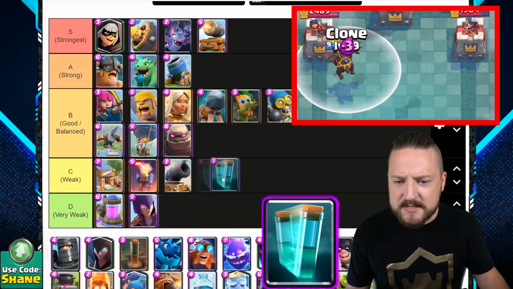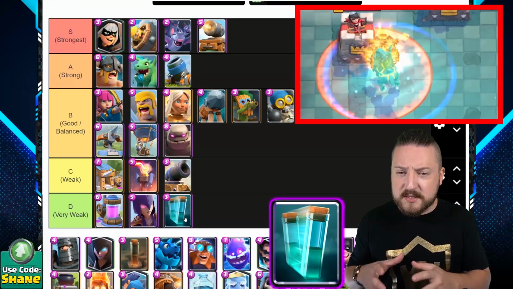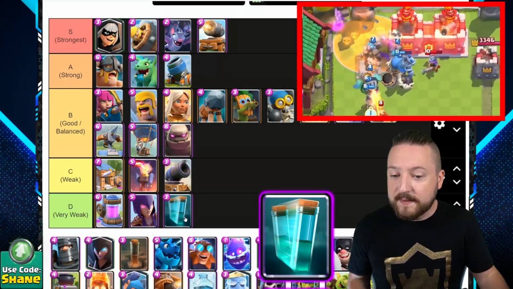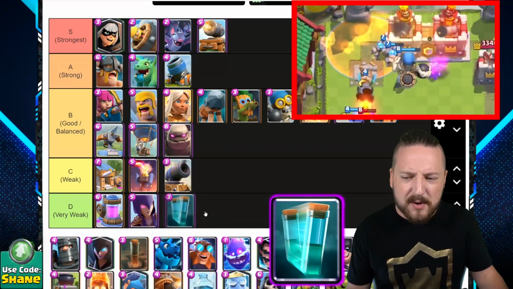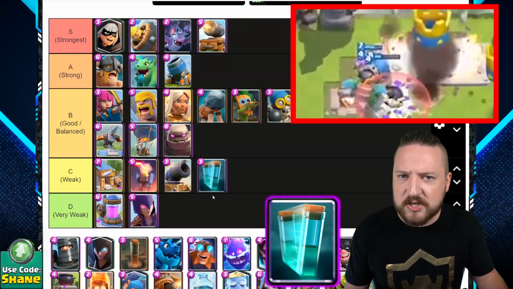Clone Spell is going to be C tier, maybe even D tier because of the recent Night Witch nerf. The Clone Spell was basically only ever used in Night Witch beatdown strategies, but because the Night Witch no longer spawns bats out, the clone is equally as weak. So I'm gonna go ahead and rank it as a D. You know what? We'll throw it C tier because every so often you can kind of catch your opponent off guard with that Clone Spell. It's just a very matchup dependent card.